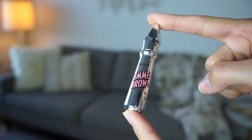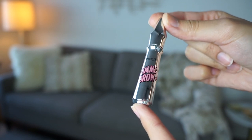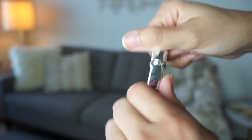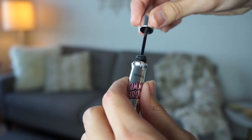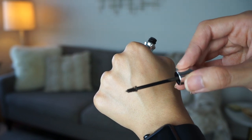My next favorite is a brow product. And I actually had a sample for this before I started using it. Loved that sample and then I went and bought it. So if you're marketing, samples work. It is the Benefit Gimme Brow Volumizing Fiber Gel. And I have the color 6, which I believe is the darkest color that they have. It's either black or brown black. But I had a small little baby size of it. I think it was the number 3. It was a little bit too light for me, but it was a beautiful formula. I really liked the way it worked.